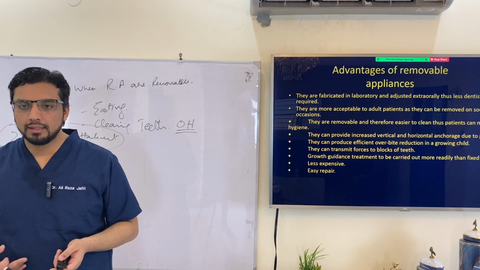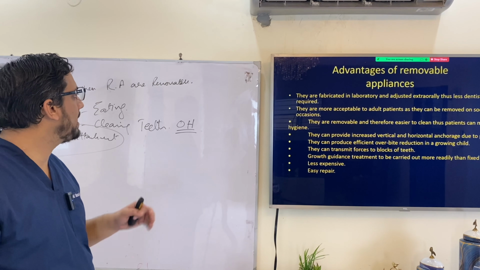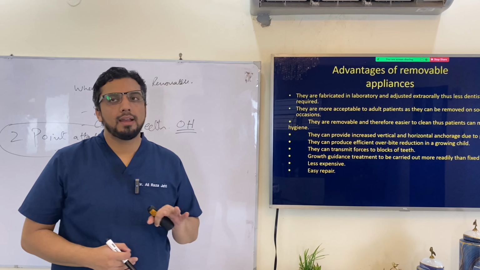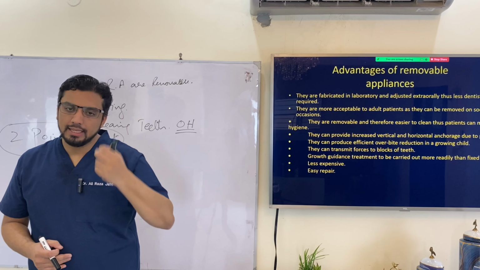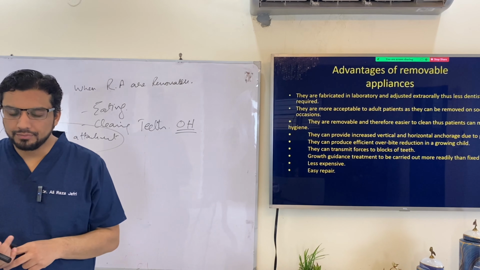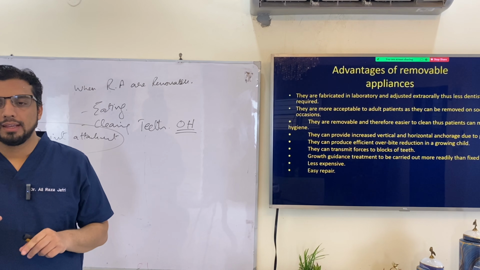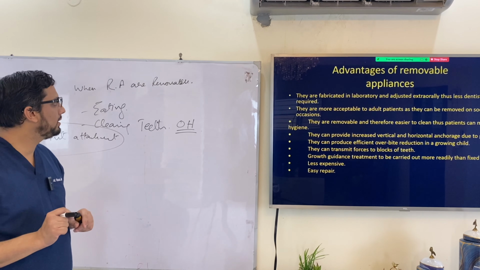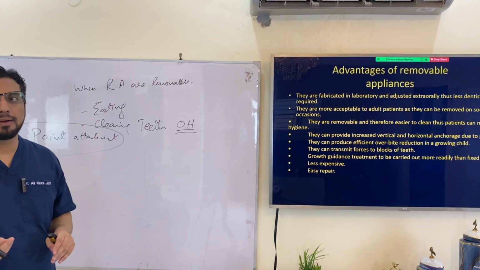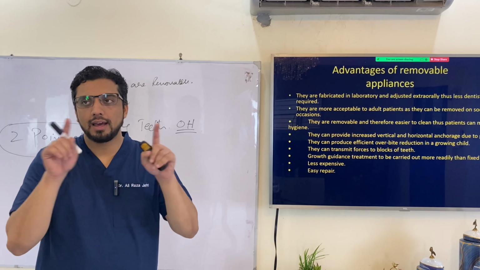Third, as I already discussed in detail, they can be removed from the oral cavity for cleaning purposes, so as compared to the fixed appliances, with these appliances we can have good oral hygiene practices, and avoid the complications of the fixed appliances, as we normally see in terms of the white spot lesion, which is basically the initiation of caries around the bracket.